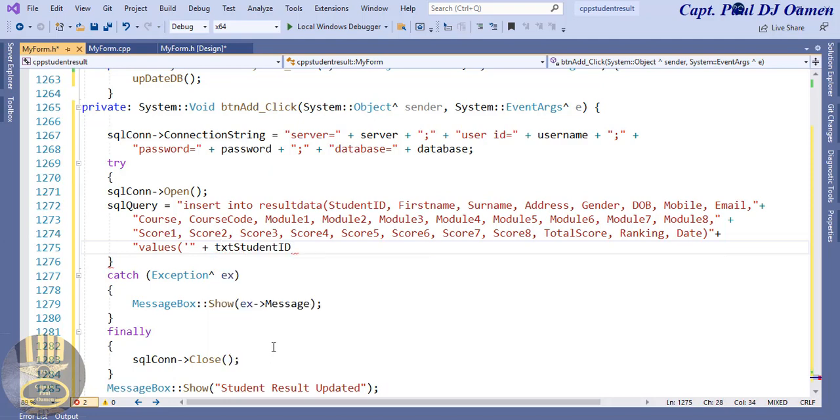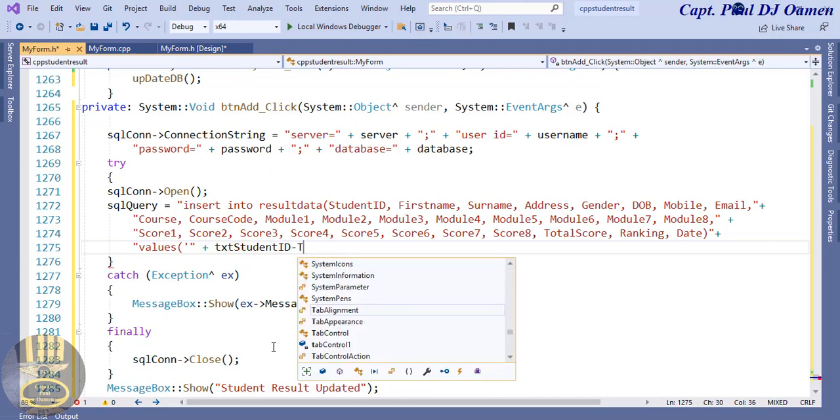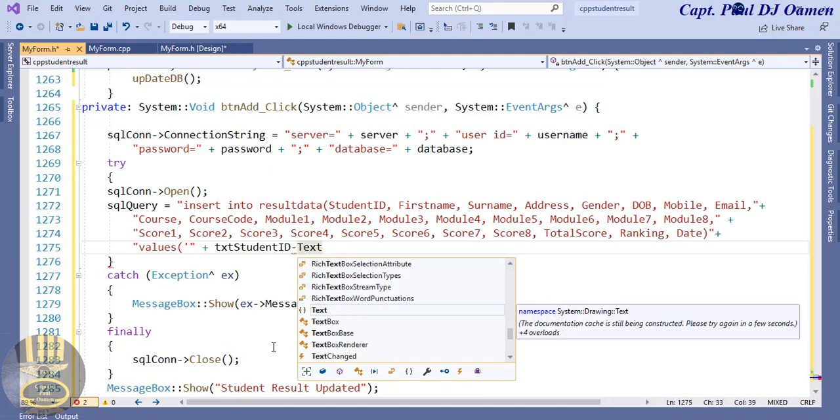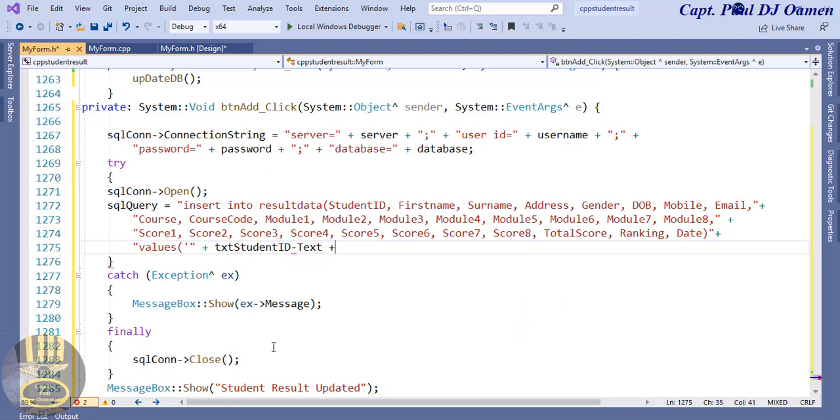Okay, txt student ID dash text. I've got the first one, so I want to say plus. This can be a little bit confusing, so I have to be careful here. Plus, there should be a comma here.